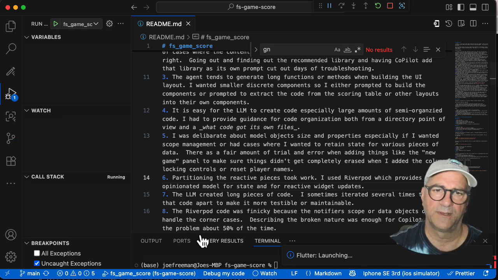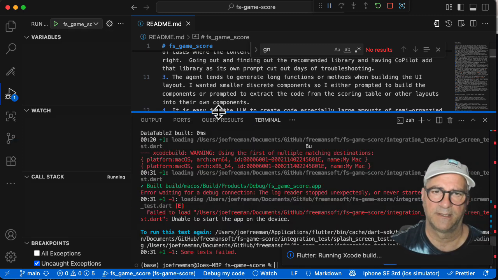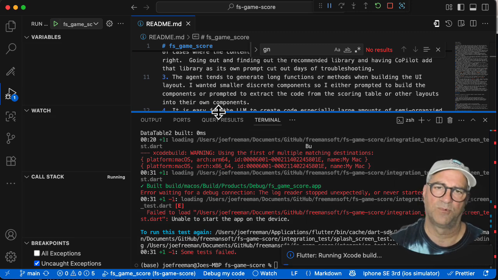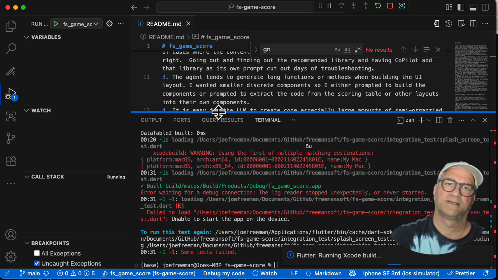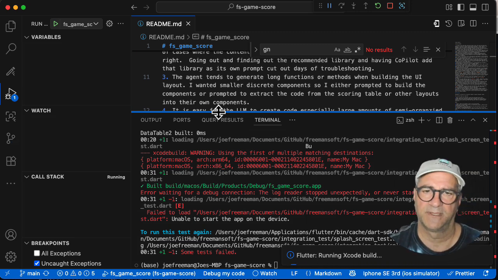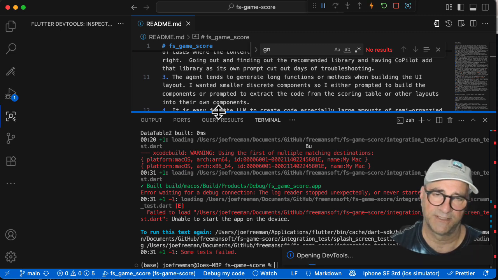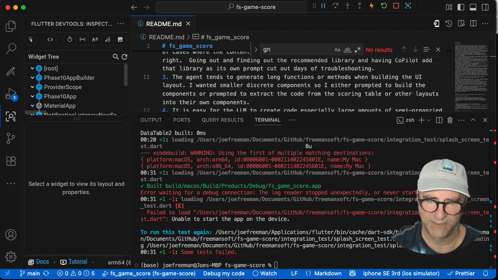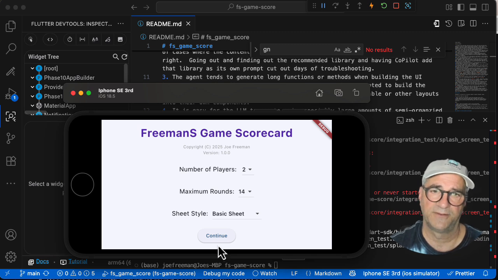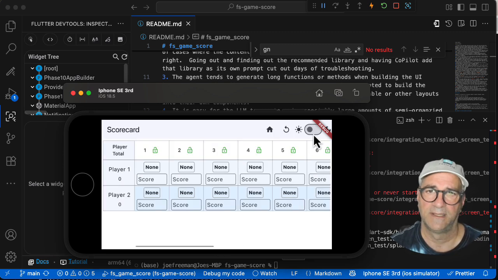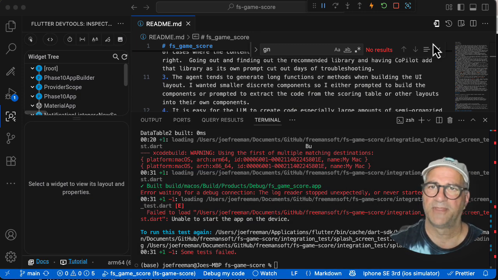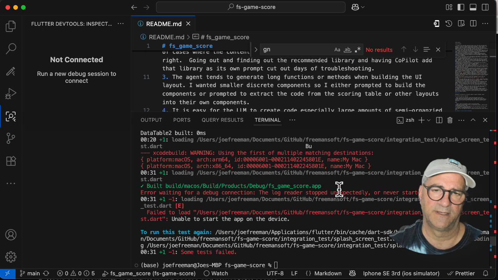To run an integration test, you have to decide whether you want to run it in the iPhone simulator, the Android simulator, or whatever. These integration tests work for all of them. So that means we have the iOS. There you can see it on an iPhone. This is the same thing on an iPhone. It looks identical, and you can see light and dark work here too, just like before. Okay, so let's kill that. And then it turns out it'll run integration tests.